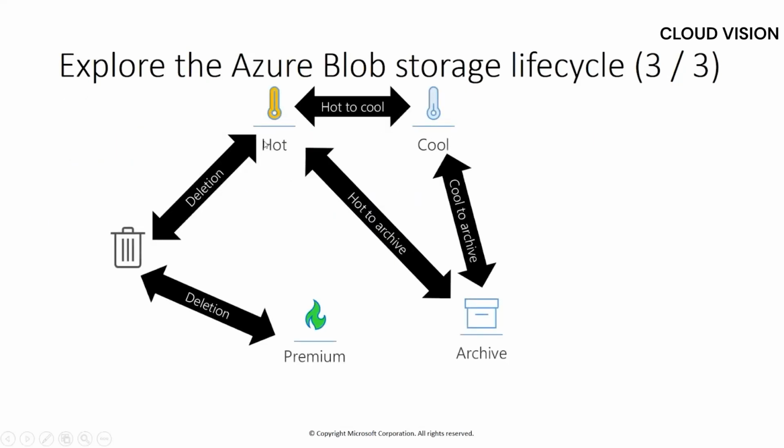So you can move from hot to cool, cool to archive, archive to hot, or archive to cool and cool to hot. But if you're doing it with the premium plan, you only have one option in the premium: you can move it to the hot, hot and delete. You can create a policy only to delete the item from the hot, because in premium plan, there is no option to cool, cold or archive. This option is not there.